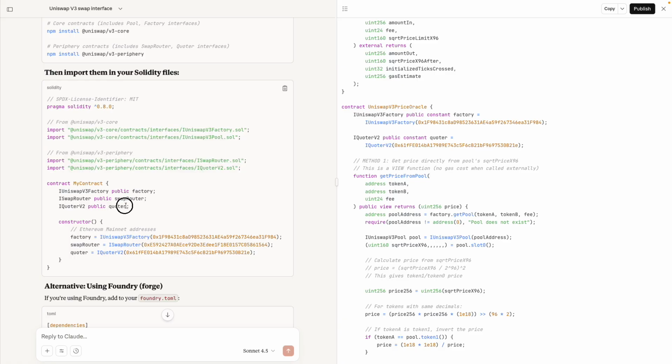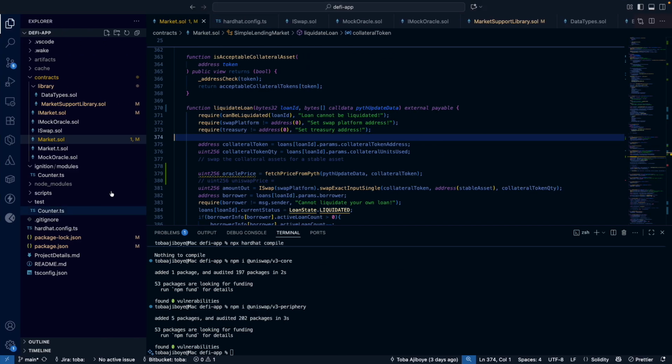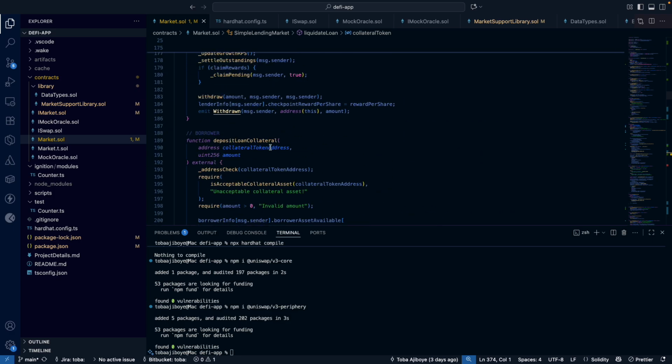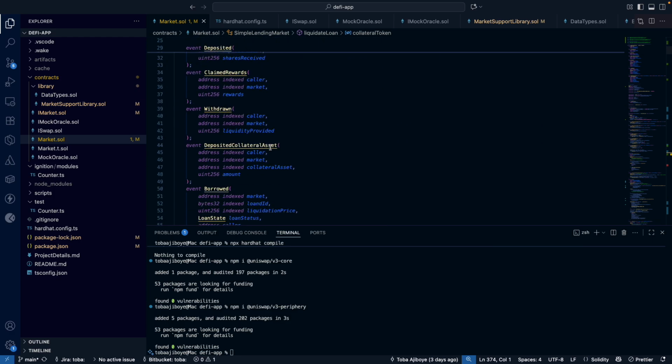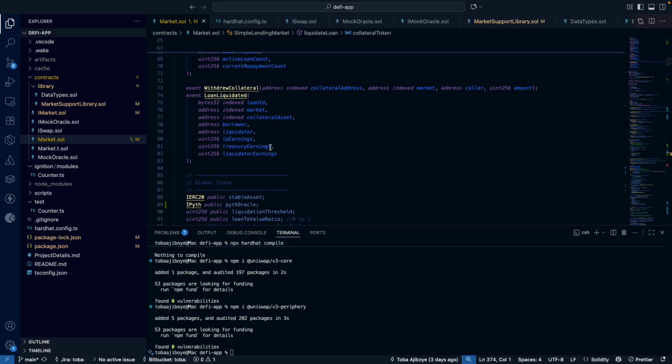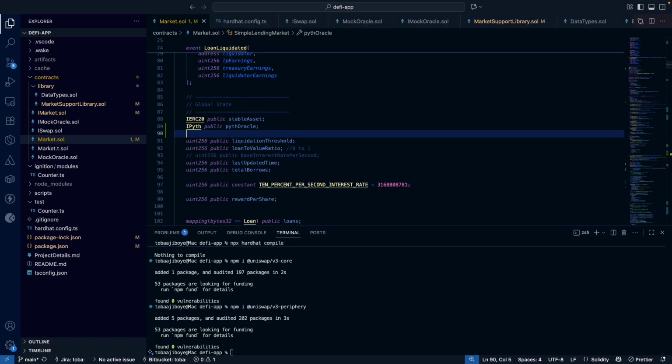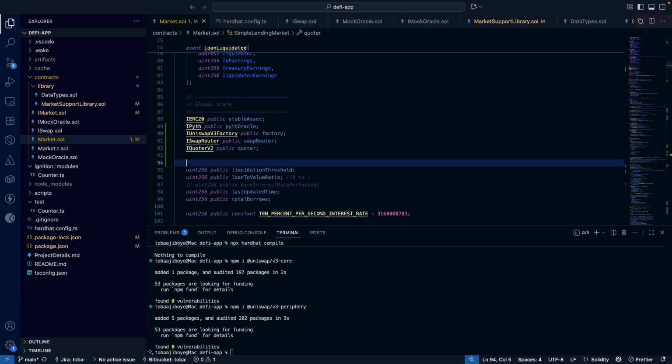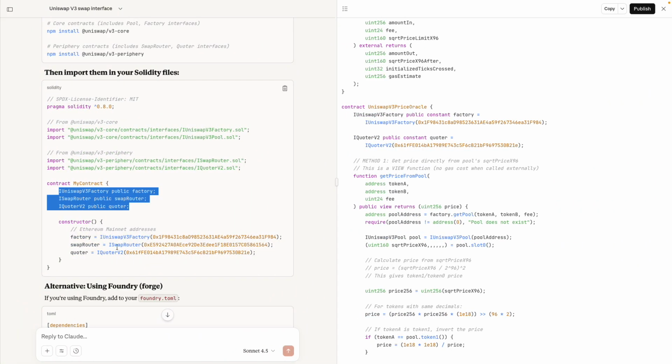Let's get these objects in because we're going to use these three objects. I mean, I think we will. Let's get them in. Then we are also going to, of course, change the addresses for this.